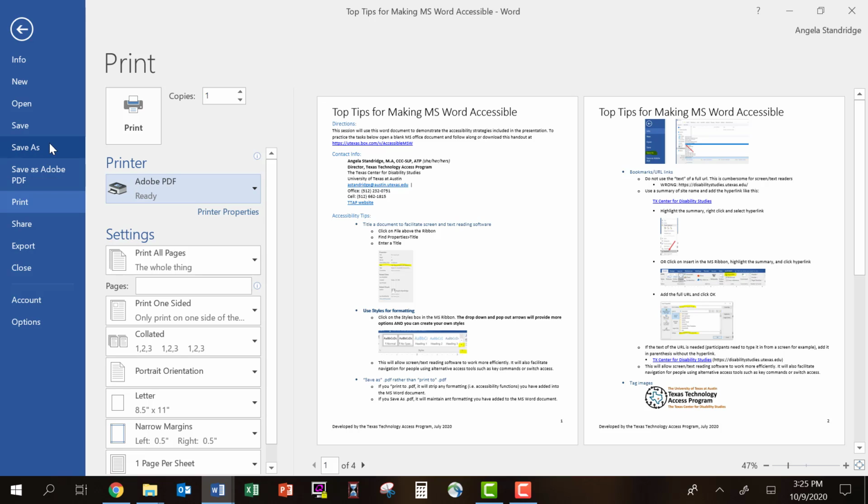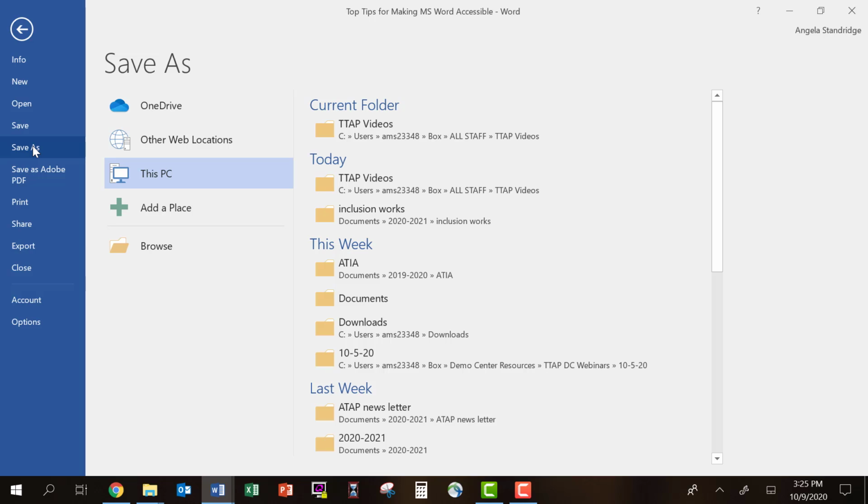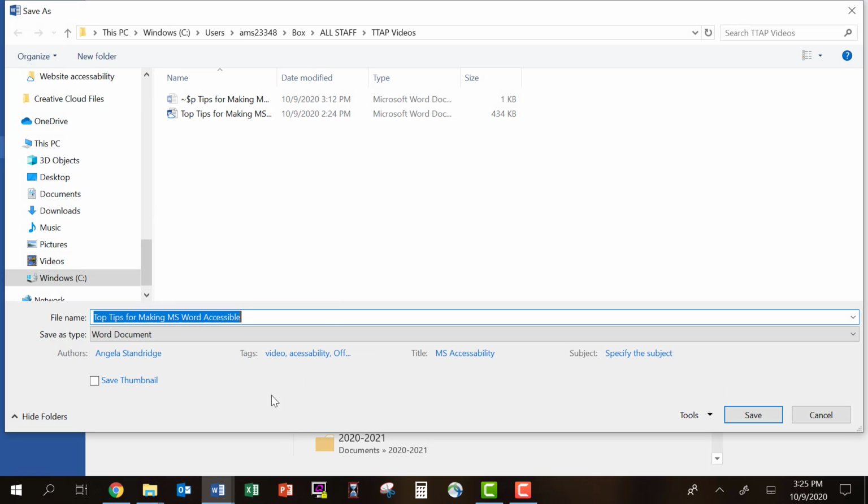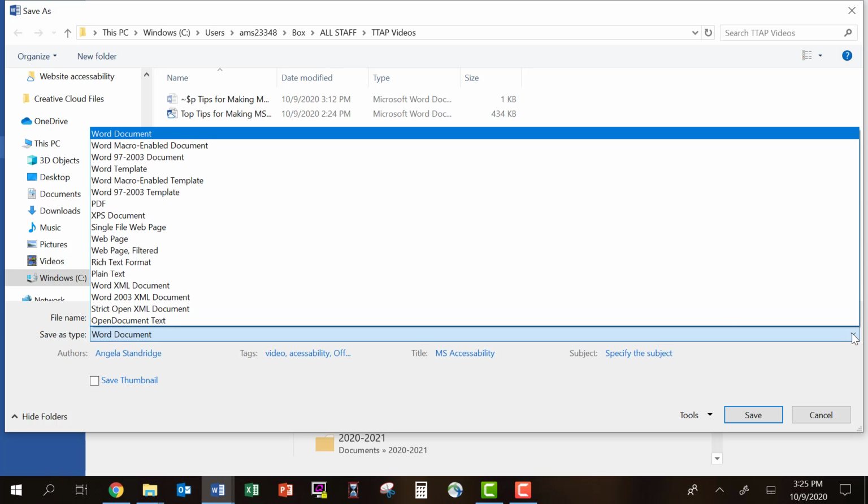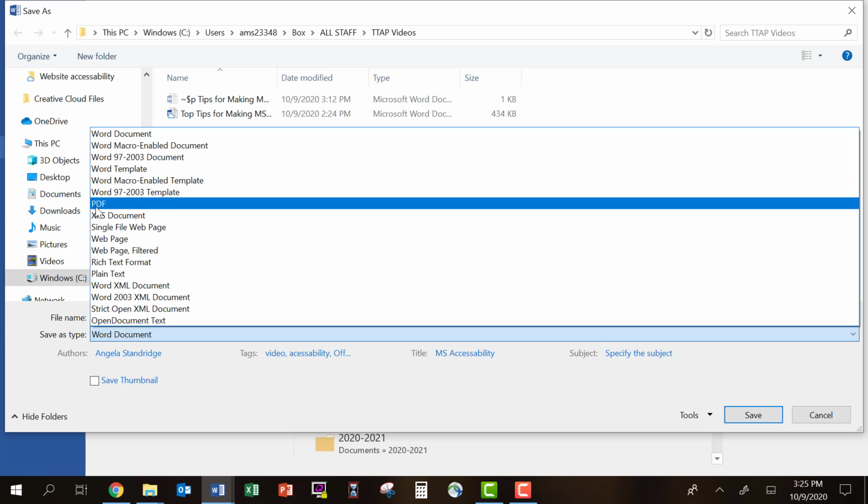Instead, click Save As, or if you have a newer version of Microsoft Word, they've actually put Save as a PDF in your choices. So if you click that, that will save it as a PDF. And if you click Save As, you've got to pick a place to put it. And then when you get to the Save As window, there's this Save As type. And if you notice over here, there's a little drop-down arrow. So I click that drop-down, and there's a variety of different formats I can save it into. I'm looking for PDF.